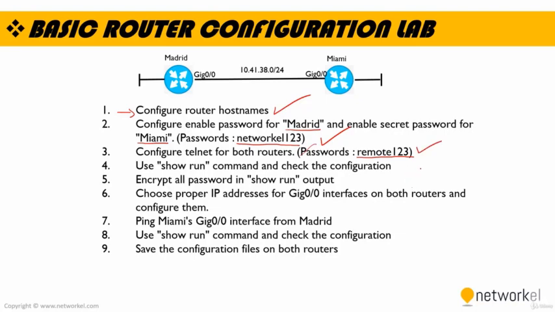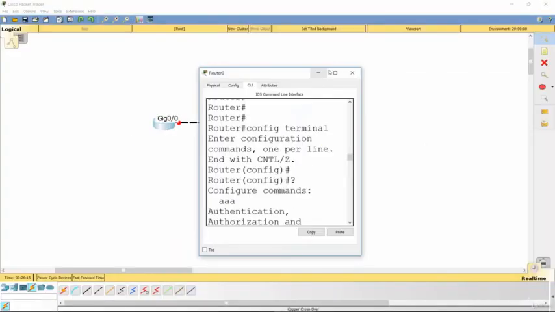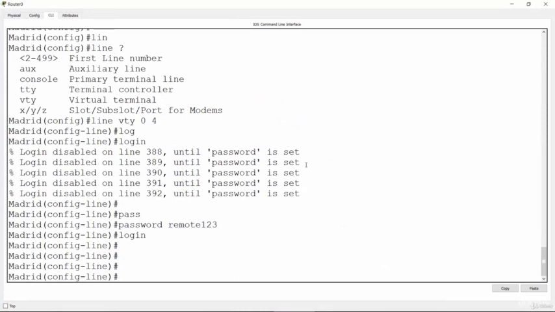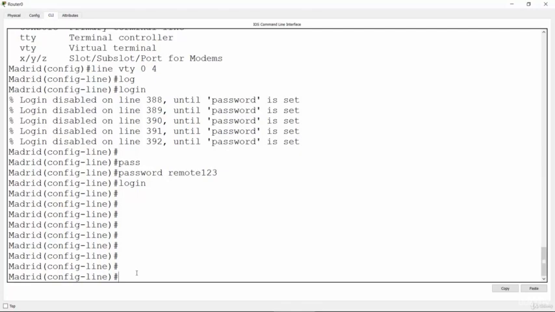Now it's time to check our configuration with the show run command. I'm gonna check the configuration on Madrid. As you can see, I'm in the config line mode right now. That's a specific mode. If I want to run show commands, I need to go to privileged mode.